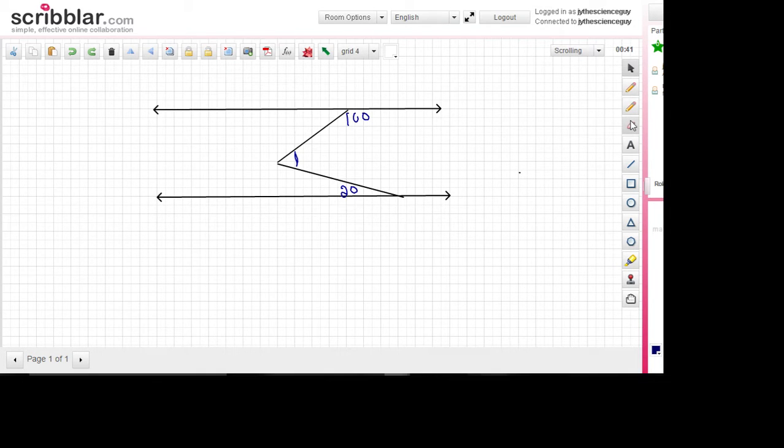That's actually how the picture's drawn. You can do this question in one of two ways. What I tend to do is I actually just extend one of the lines. So I'm going to make a triangle. So I'm going to take this line here and I'm just going to extend it.